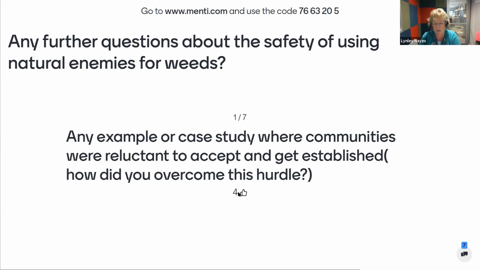And if you've done all of that, and you've done all of that really well, and your community doesn't want to go there, well, I think you just have to back off and wait until the community is ready. You might have to wait until the weeds have got worse and people are a bit more desperate. The weeds will get worse and people will notice their impacts more. We have to respect our communities and we have to work with them. And this means we have to be very patient and we have to take our time and we have to do twice as much listening sometimes as talking.